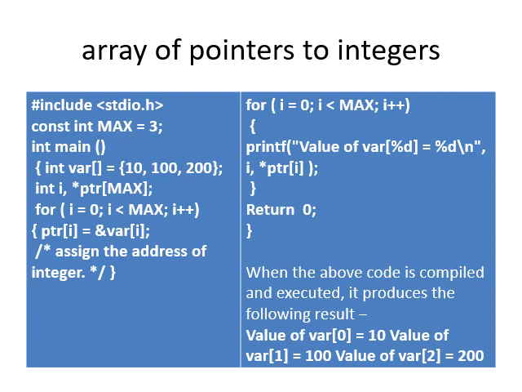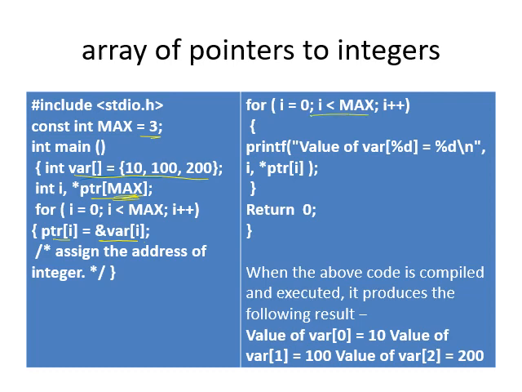Next, array of pointers to integers. So here we have an array with 3 elements, and we have a pointer which is also storing a maximum of 3 values, and pointer of i equal to address of array of i, that is, we have pointer of 0, 1 and 2.